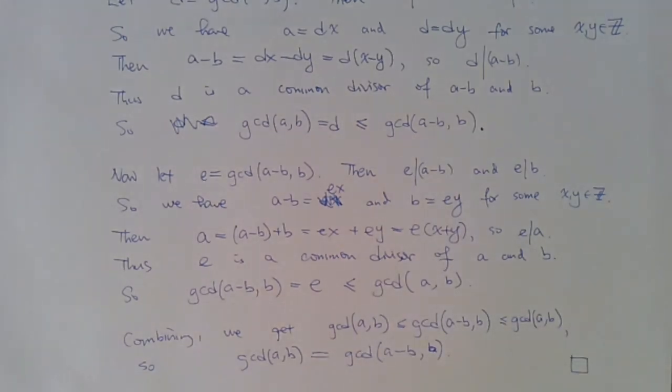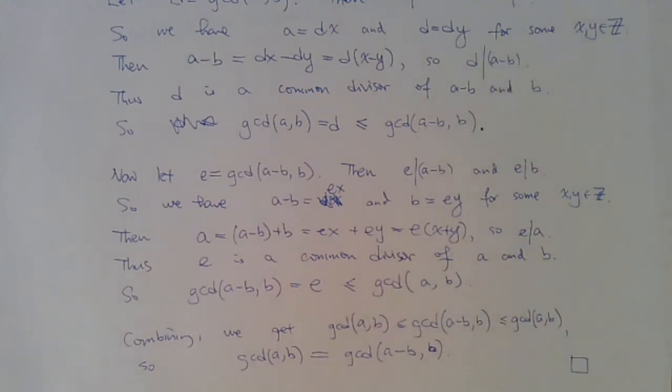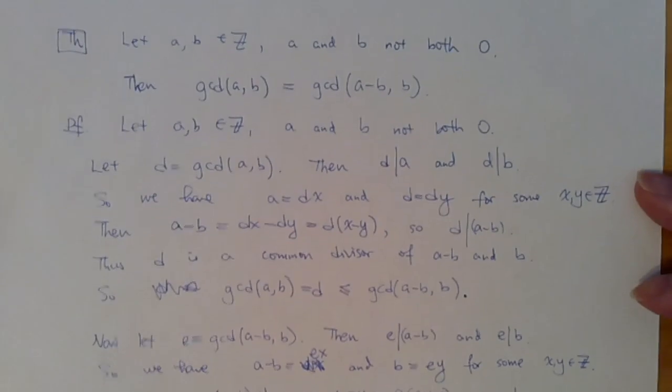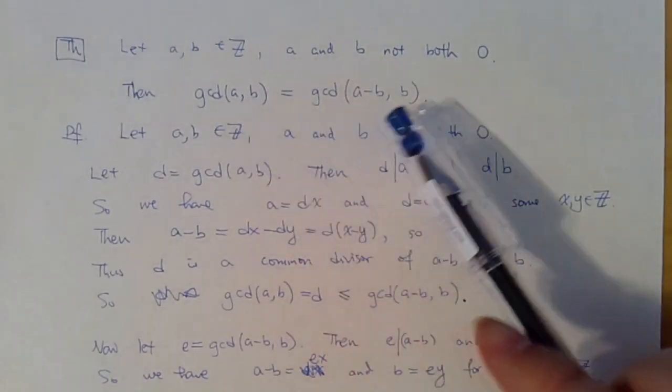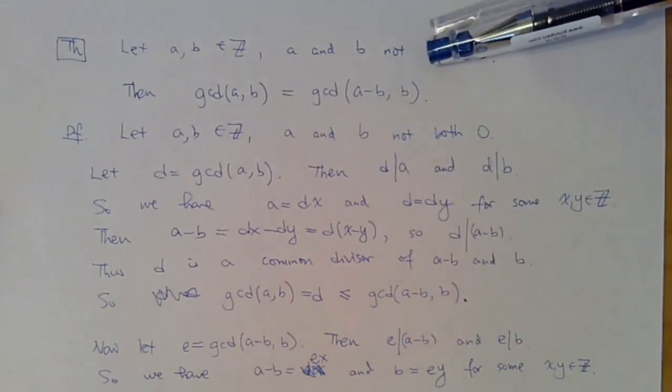So this proof is pretty involved. I want to say one more time, the general strategy when proving things about GCDs is to often try to show inequalities, because you want to leverage the fact that you have a greatest common divisor. So if you find a common divisor, then you'll get an inequality. In order to get equality, you will need to prove the inequality both ways. One is less than the other, and the other way around, and then you'll get that they are equal. And we just proved that if we're trying to calculate GCD, we can subtract B from A and then calculate GCD of A minus B and B, and we'll get the same result.